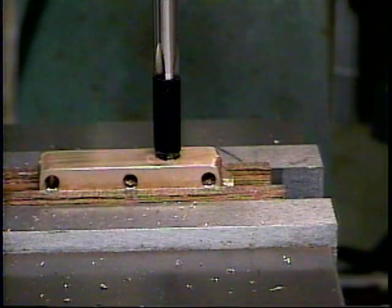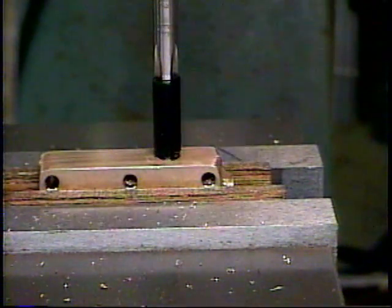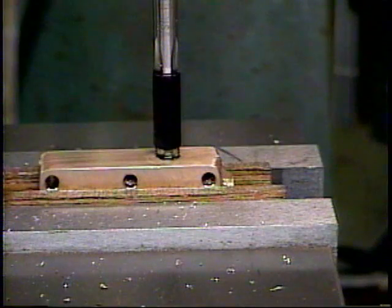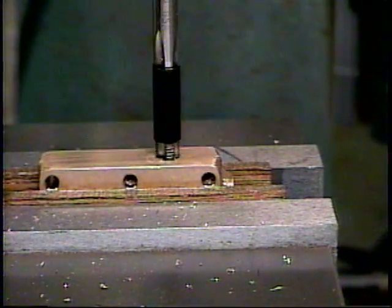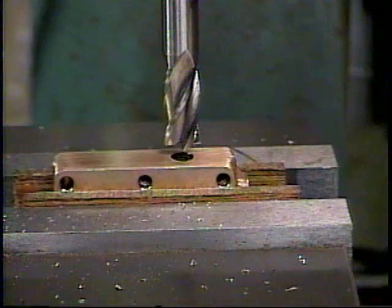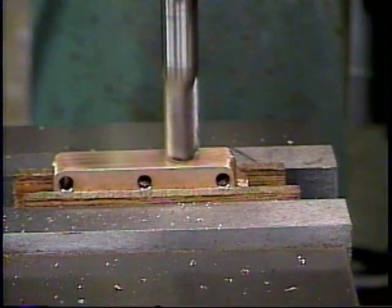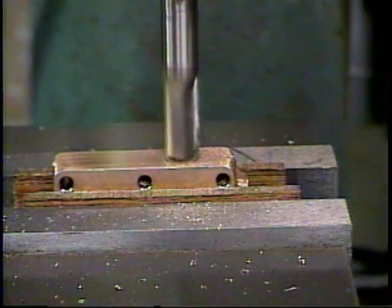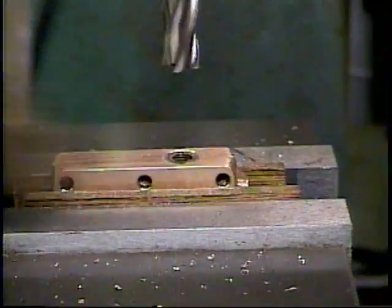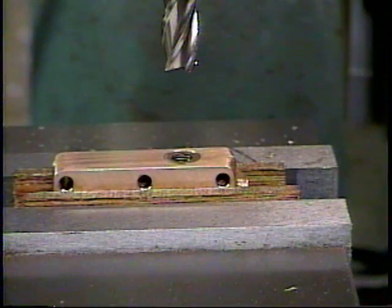And I've marked the tap because I want to stop short of going all the way through. We're only supposed to have about a little more than 1/8 of an inch of full thread there, so that the pipe goes into a tapered threaded hole which gets smaller and tightens up good. But there we've tapped the hole. Now I'm going to spot mill the area around the hole for the inlet pipe. And there we have a nice place to attach our inlet pipe.